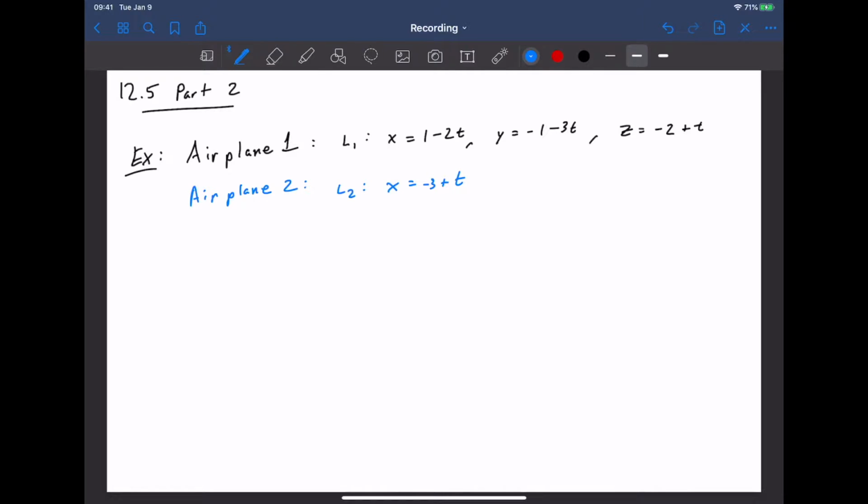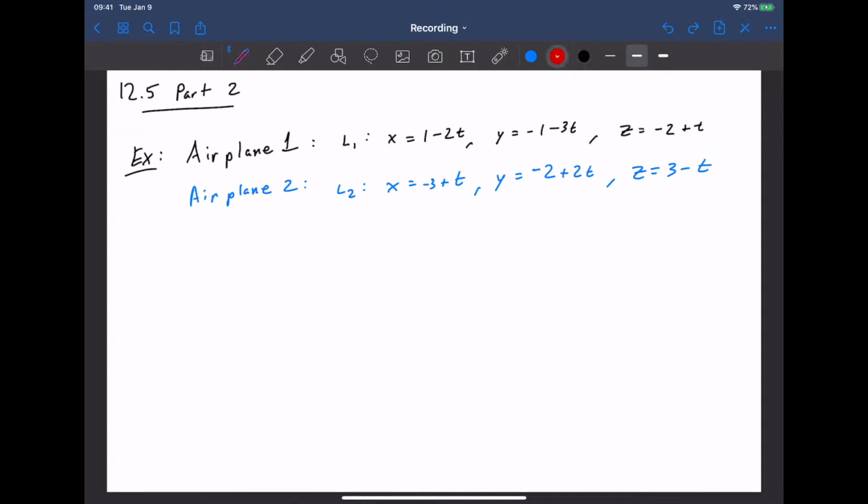Sometimes we'll use a different parameter. Like if the first one was using t, this one might use s to make things a little more clear. I'm just going to try to show you how to handle it if it's not given to you like that. y equals negative 2 plus 2t, and z equals 3 minus t. Would this problem be any different if they called these s's? No. Would the problem be any different if they called them t1 or t2 here? No. We have two different paths of these planes.